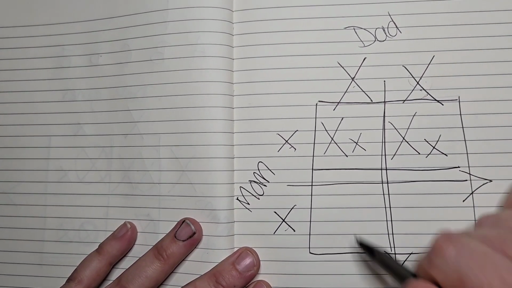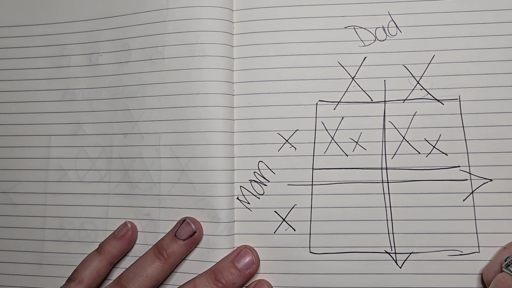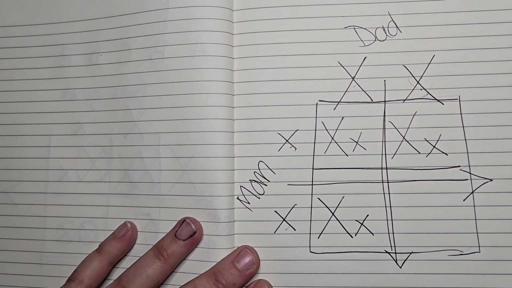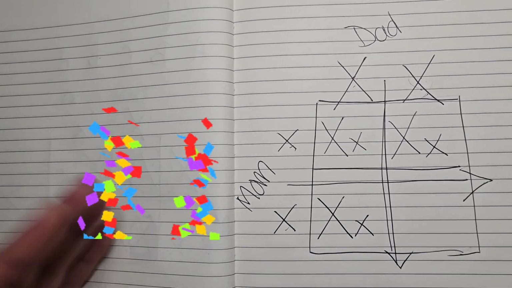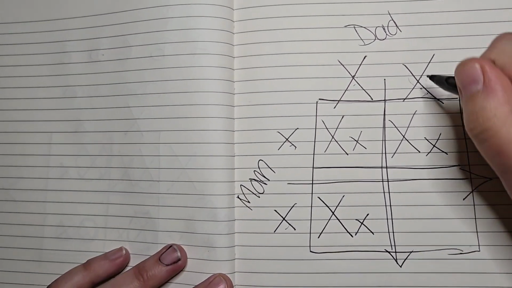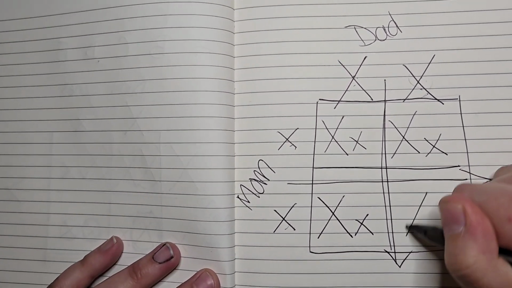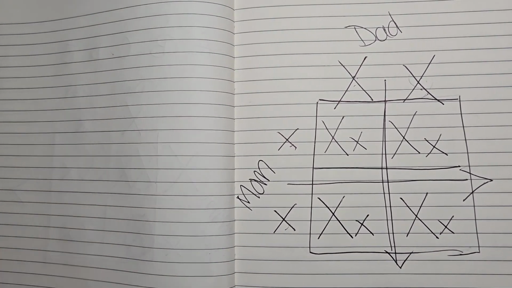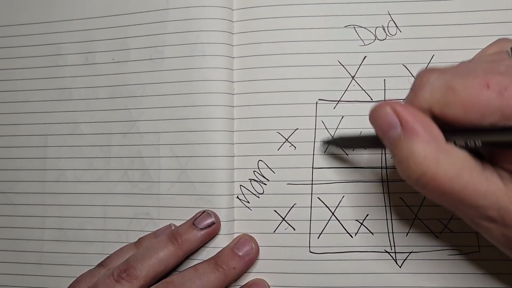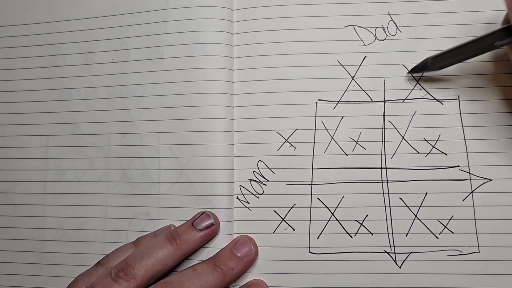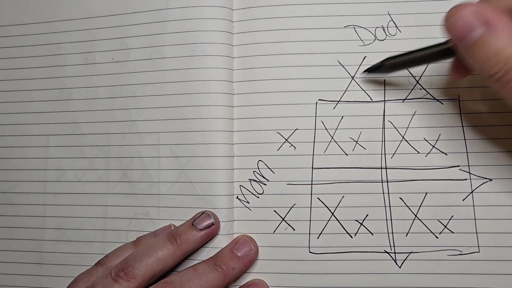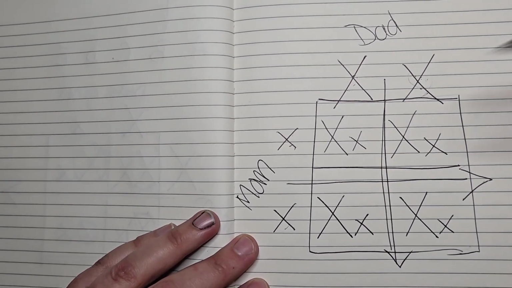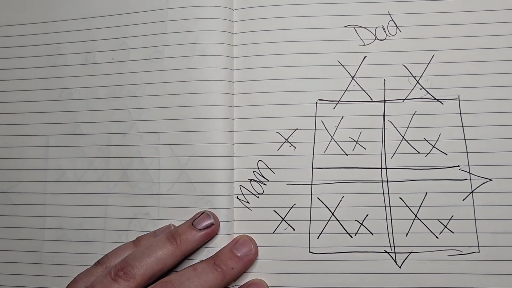Now, what do you think we're going to have here? You have a guess? If you said big X and little x, you were correct. Good job. You're smart. You're learning. Look at that. All right, and look, last one. Big X and little x. How fun is that? So the entire litter is going to be genetically the same, because dad could only pass one of his 2 genes and mom could only pass one of her 2 genes. So the entire litter is going to be this way.